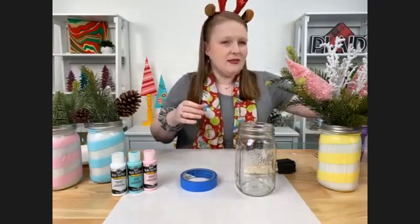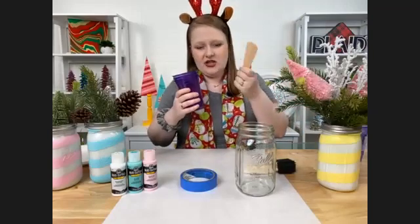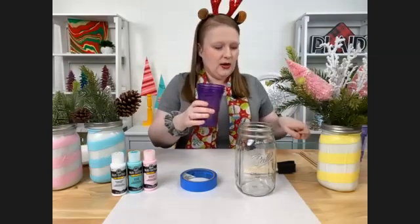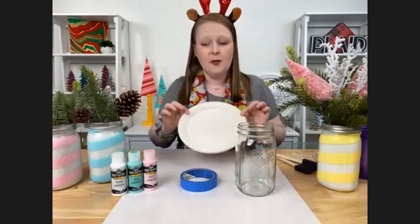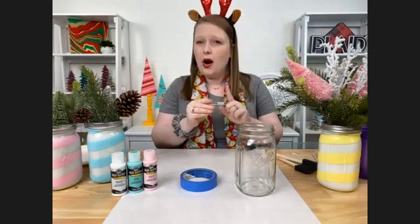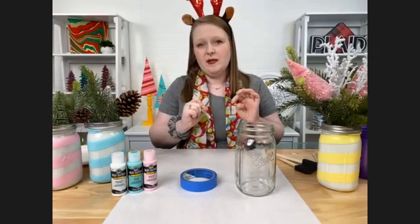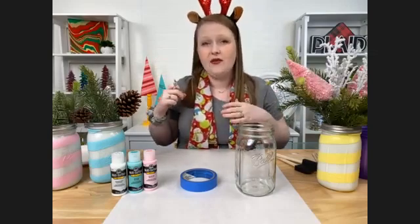And then I have some empty cups to mix in. And you'll want something to mix too. I've got some stir sticks here, but you can also use your foam brush if you don't have that. So just something to mix the paint with. I've also got a paper plate here for putting some paint on. And then lastly, I have an X-ACTO blade. We're going to be using this to score our tape when we're finished. What I mean by that is we're going to separate the tape from the paint to make sure that we get a nice clean edge when we go to pull the tape off of our surface.